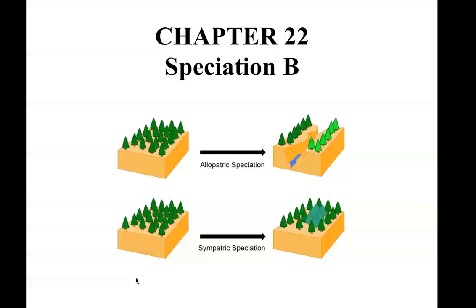Today we're going to look at Chapter 22, Continued Speciation, or Part B. In this video, we're going to wrap up the chapter, and we're going to focus on those last two major topics that I introduced at the beginning of the previous video. The last two topics are, we're going to look at how the geographical distributions of organisms influence speciation, and then we're going to look briefly at how different genetic mechanisms produce new species.